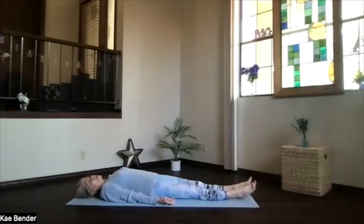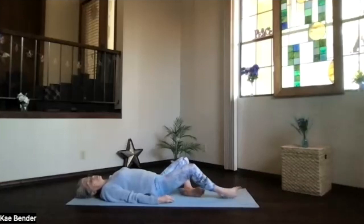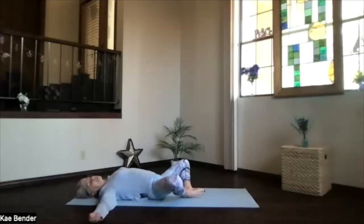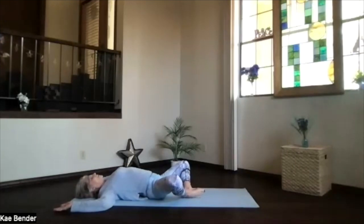So if you're needing that hip area to get a little more work today, you can bring your legs into butterfly, bottoms of the feet together, knees out toward the sides, just letting the knees go toward the floor. And if you'd like to open the chest a little bit more, arms to T position, bending the elbows up toward the head and into that goddess position. So go ahead and breathe. Exhale tension, flush through that hip, low back, leg area. Just let everything relax, sinking deeper into that surface beneath you.